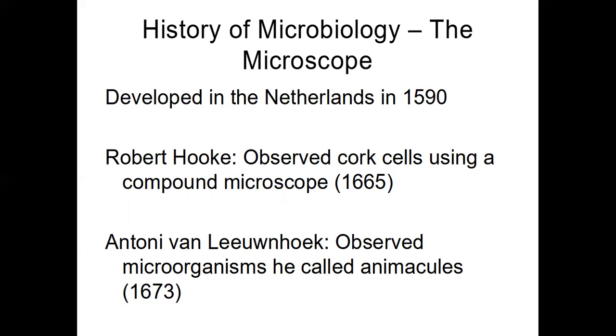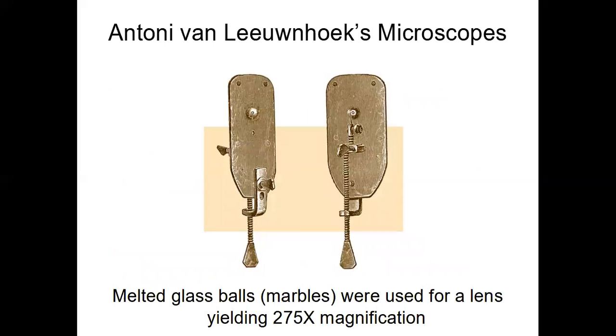And then Antoni van Leeuwenhoek, he was really probably the father of microbiology, or the parent of microbiology, because he spent a lot of time on it. He was the first one to look at sperm and all different kinds of microbes. He called them animalcules, and he made all of these drawings. So we're going back to the 17th century here now. You might think he had a fancy microscope like the ones you might use in class. No, it looks something like this. It was basically a melted kind of glass ball, like a marble, and that was the lens. He could still get like 250 times magnification with these things. So it wasn't as high tech as you think.